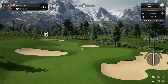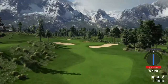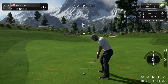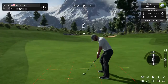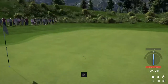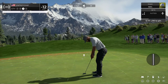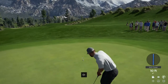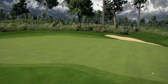And here we have a lovely par four hole. That was a good one. And setting up about 105 yards to the pin, 5 strokes from the lead. Nice, and that'll do. Grab your putter. 12 feet to go. Going towards that hole. Well, that one dropped, and that's for birdie. And after that hole, you sit at 13 under par.